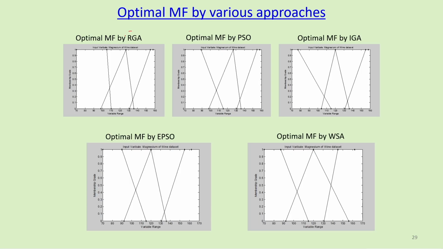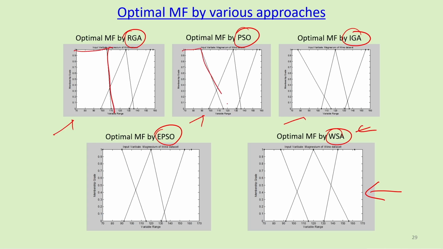And in the same way you can find the membership function also. So this is the membership function generated using RGA, this is PSO, IGA, EPSO and WSA. You could see that there are some minor adjustments. See how perfect this membership function is, that means the optimal membership function, obtained by WSA. In the others you could see that there are a lot of disturbances, right. See the line here, it is like that, see here it is like this, there are small minor improvements over the period of iterations. All these are because of effectiveness in terms of representation, operations, combinations, and in bringing new novel ideas and approaches.